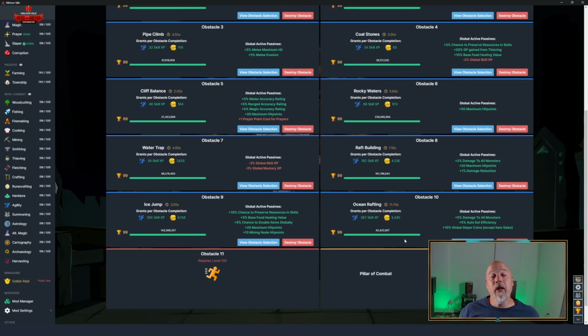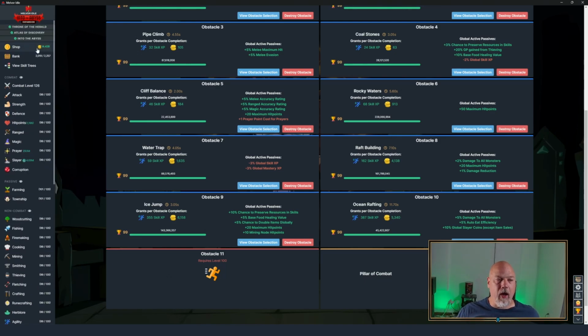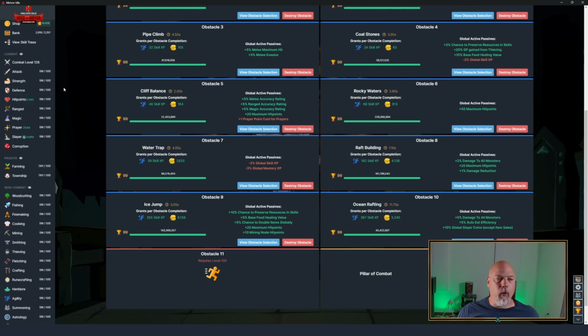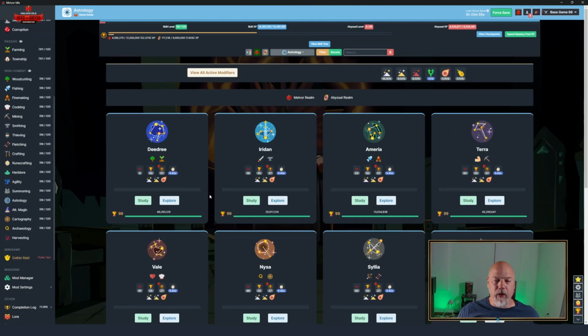If you have the Throne of the Herald expansion, you can use all of the obstacles below and the Elite Pillar of Conflict or whatever it's called. You can absolutely use those. You can absolutely get all your skills to 120, which means more hit points, which means more strength and ranged and magic, so more damage. You can also use the astrology side.